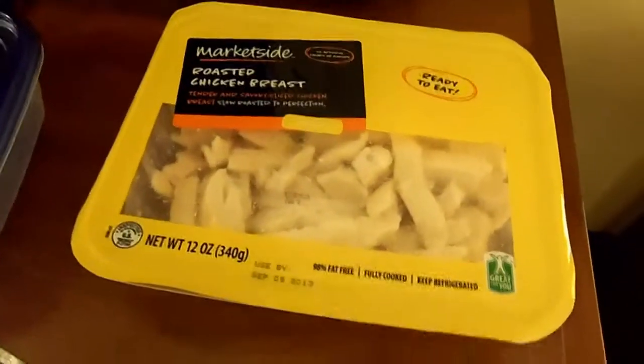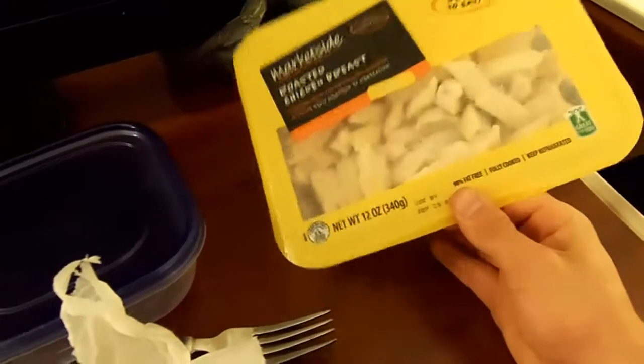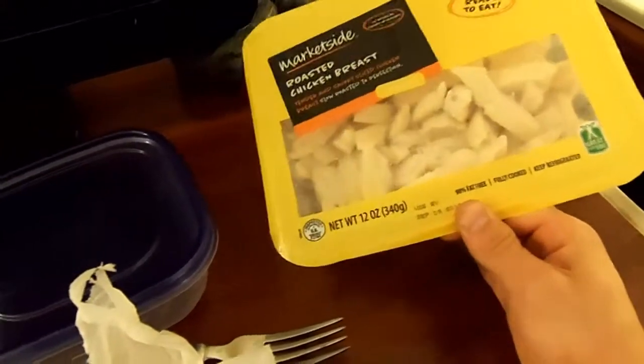One thing more I forgot to show you guys is I did go ahead and pick up some already cooked chicken breast. This is optional, but because I do have a whole bag of protein, I do want some sort of meat, and I want to pick this up. It was like $3.50 or around $4.